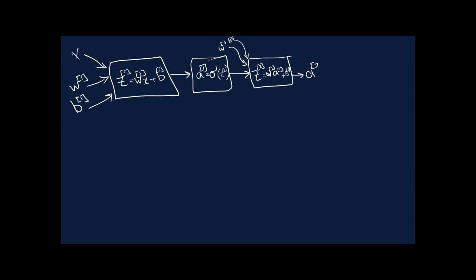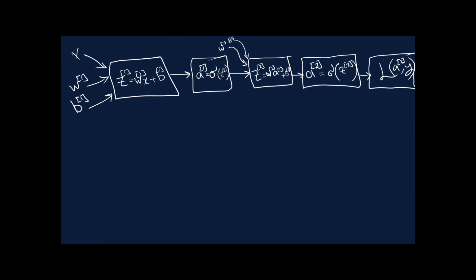This would be A2, the activation, which is the sigmoid applied to Z2. And then we have our cost function, taking this activation, the output, and comparing this to the true label. And this is of course asking whether y hat equals y. So I think now we are ready to look at the back propagation, because here we will get the derivative of the cost with respect to A2.